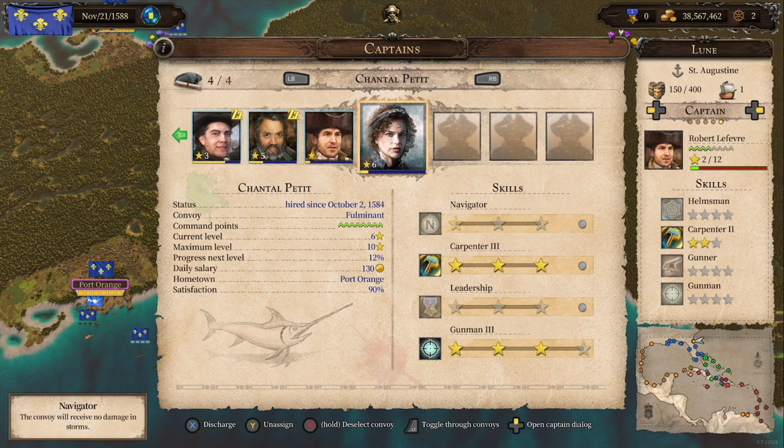For annexing, there's realistically one perk that I recommend that all captains have to have, and that skill is going to be Carpenter. Carpenter 3 is the highest I've only seen it. I don't think it goes to Carpenter 4, but it may. If it does, I haven't seen it. But Carpenter 3 allows you to repair your fleet up to 70% after each and every battle.